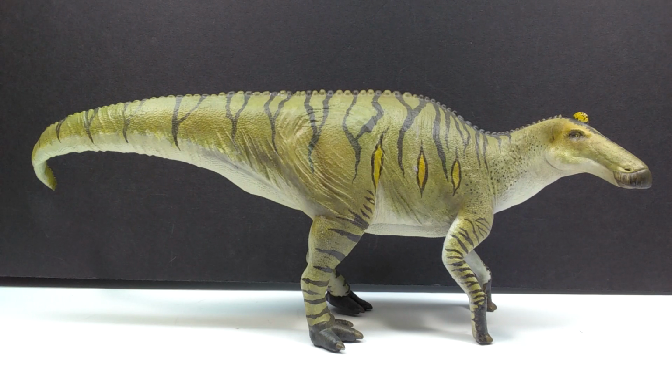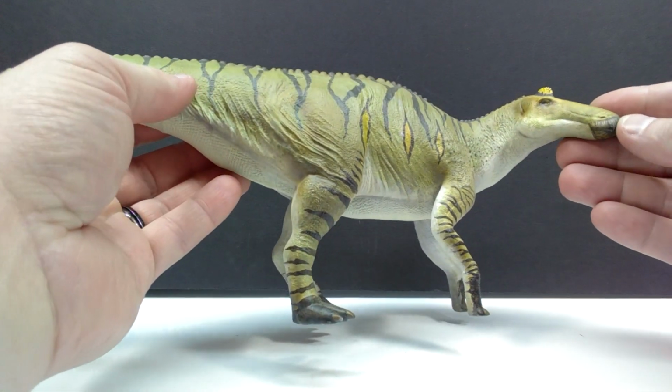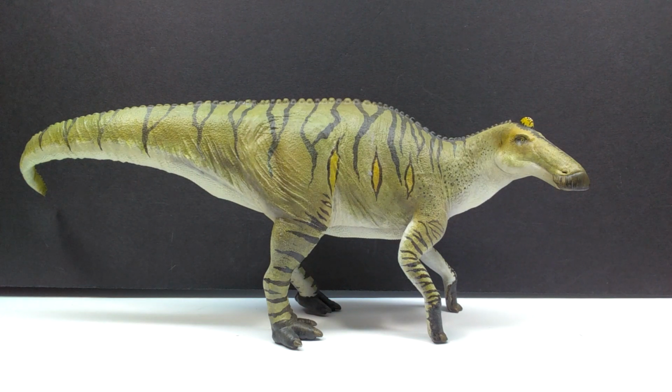And the very first one that we are having the pleasure of taking a look at here on Andy's Dinosaur Reviews is their Edmontosaurus, and I can say with complete confidence that this is the best Edmontosaurus that I have in my collection. I have some really good ones, like the Collect A and the Safari LTD. None of those are as nice, in my opinion, as this Edmontosaurus from the Ancestors line. It is just about as drop-dead gorgeous as it gets. A really beautiful sculpt, a fantastic paint job, and on top of everything, it's a really nice and really sizable figure. You can see here in my hands, it's definitely a very sizable version of an Edmontosaurus, and man, what a looker.